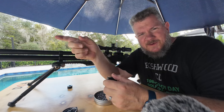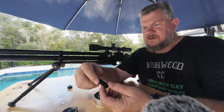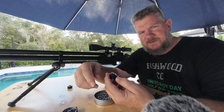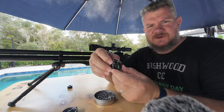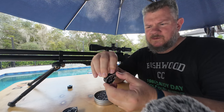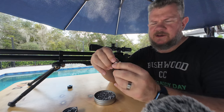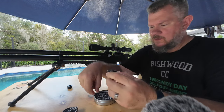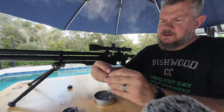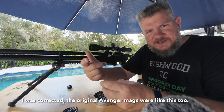Before I run that camera down range, I want to talk about the magazines, because maybe it's been a while since I've seen an Avenger magazine, but I think they've actually made a little bit of an upgrade. It's a standard magazine, like you've seen a lot. But you rotate in the direction of the arrow, and when it rotates around, it actually exposes the first hole, the pinning hole. So you don't have to feed it backwards from the back side.